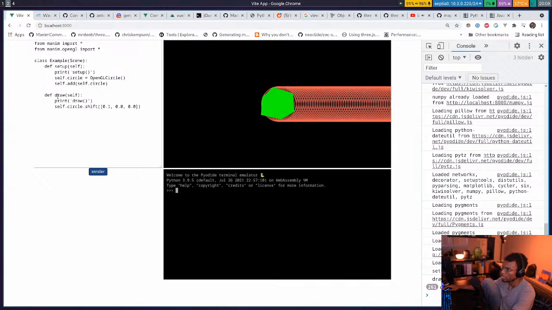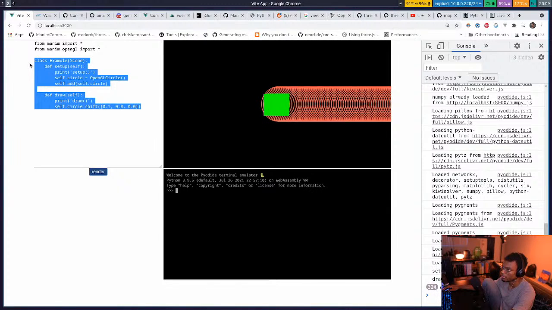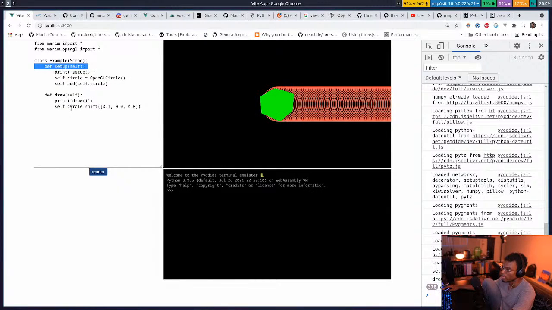So what I have here is I retrofitted this scene with a setup function and a draw function. That's because of the way that JavaScript handles animation. You can't really do something like do this, do that, animate that shift, whatever.